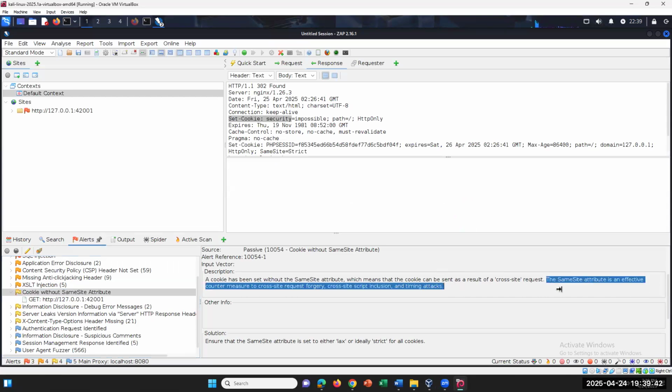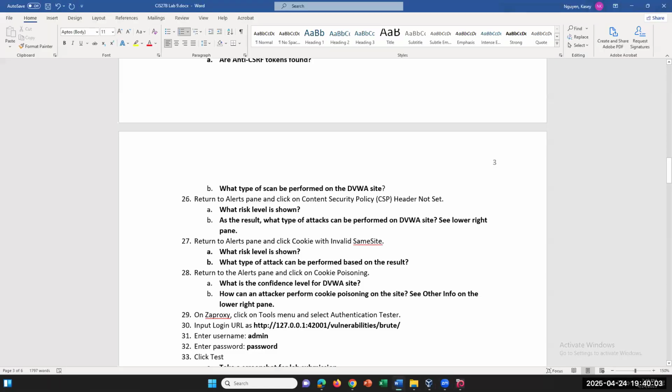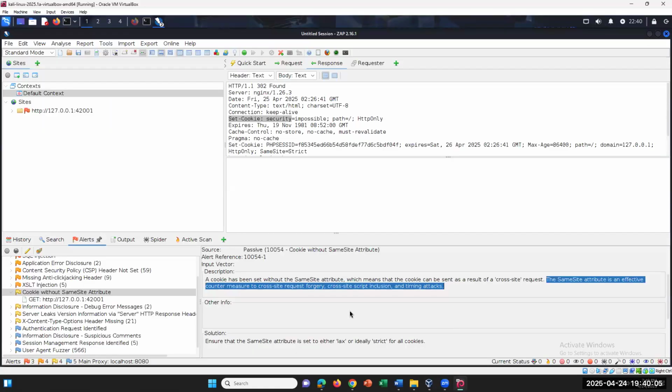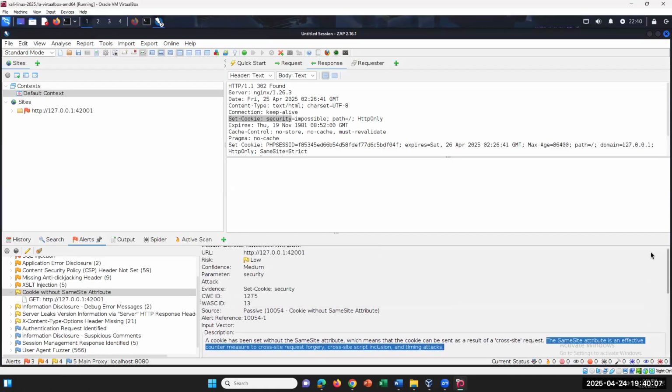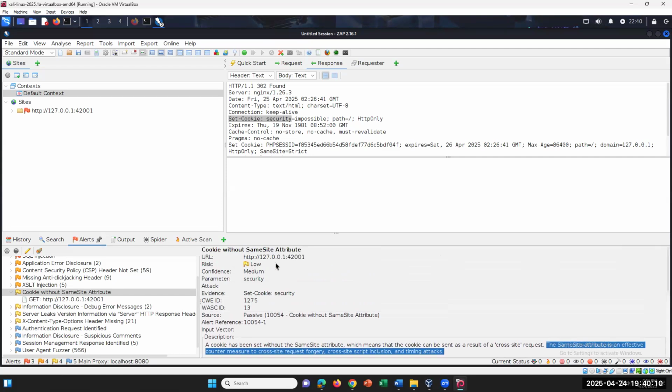And we talked about this earlier, where this is going to prevent CSRF, cross-site scripting, so XSS, but also the inclusion and then timing attacks. So those are the attacks that can be performed if we don't integrate same-site cookies, potentially. And then for the risk level, you just have to scroll up and it shows the risk level here, right, with the flag.